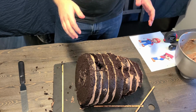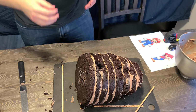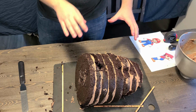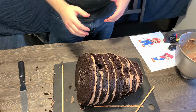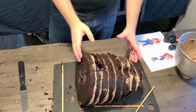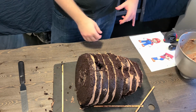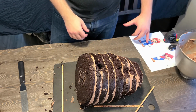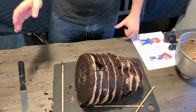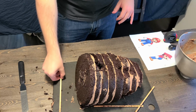Alright everyone, so obvious change of plan. I was wasting too much, and I wanted to just practice a bit more because I don't really know what I'm doing at the moment, so I just put it on the side. So this is going to be the body itself. I'm going to make the head, the gloves, and the boots out of the excess that I'm going to trim. Hopefully that's going to be enough.